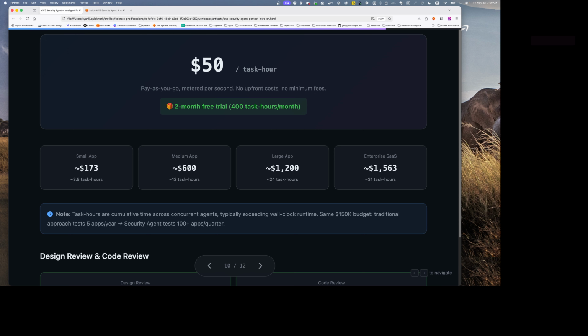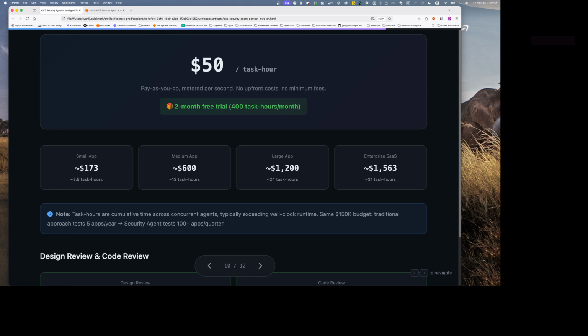Getting started takes minutes, not days. Firstly, open the AWS console and navigate to the Security Agent. Step 2, create the agent space, configure your domain, VPC, and S3 bucket where you can store your code and the API documentation.